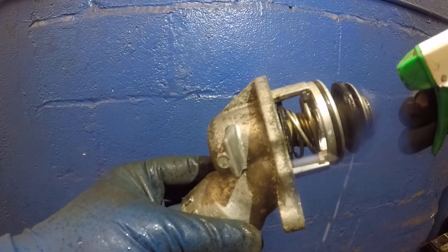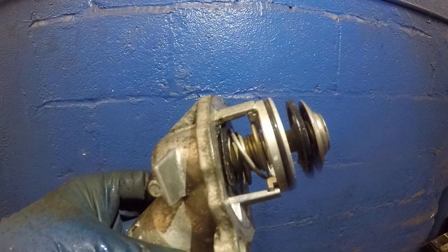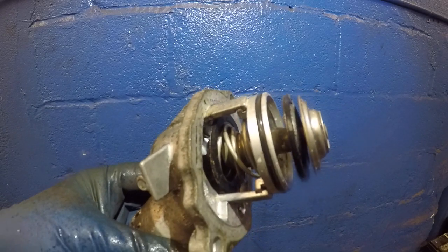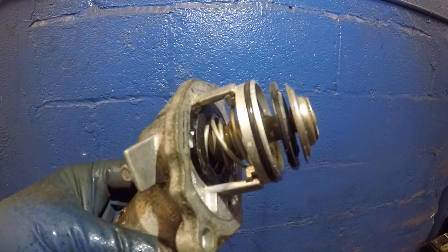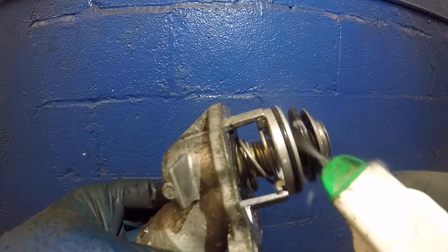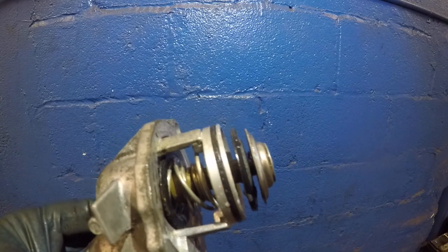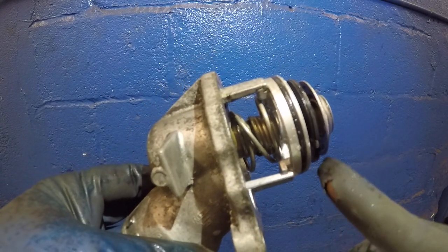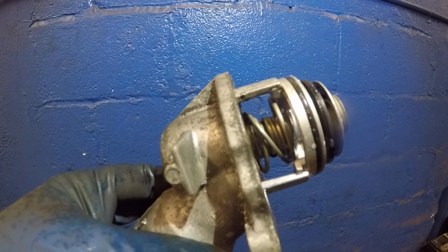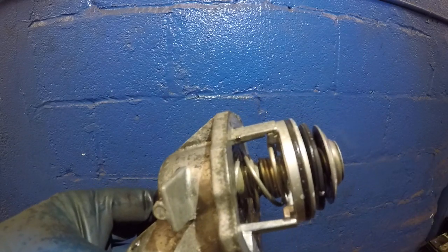It usually doesn't smoke like that — it's just super hot. You can also put it in hot boiling water and you will see your thermostat open up. You're going to see this thermostat close right before your eyes — it's slowly closing down. I'll spray some more inside. Ignore the noise in the background, those guys are doing some construction. I heated it up before and it did not close all the way because it got burnt and damaged a little bit, but now you can see the inside has closed and the outside has closed.